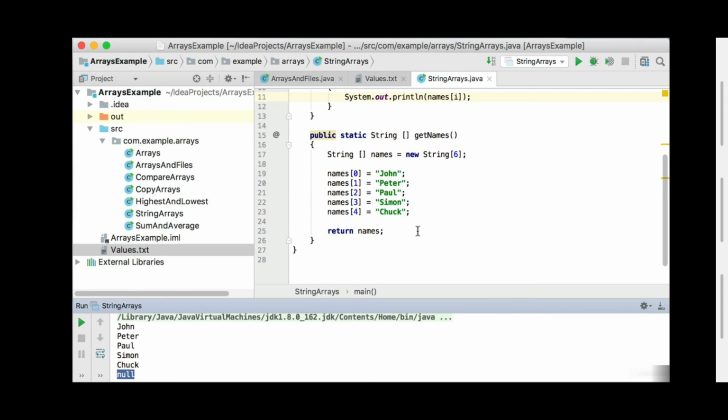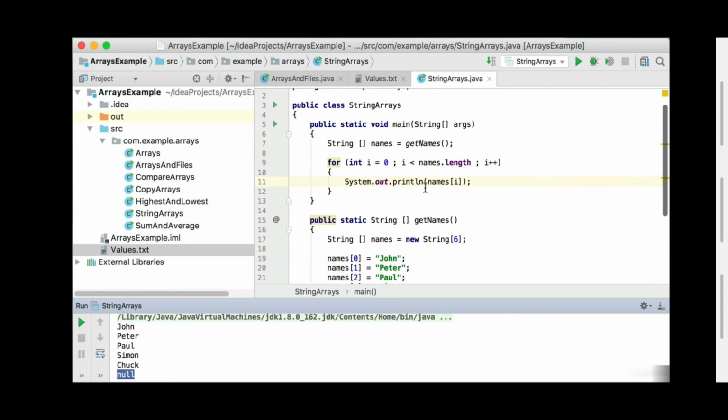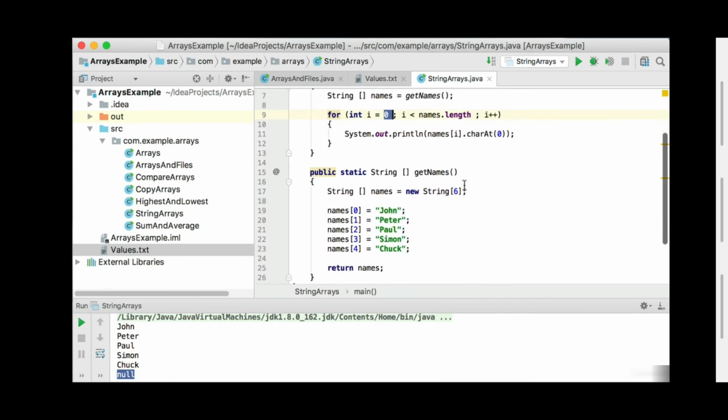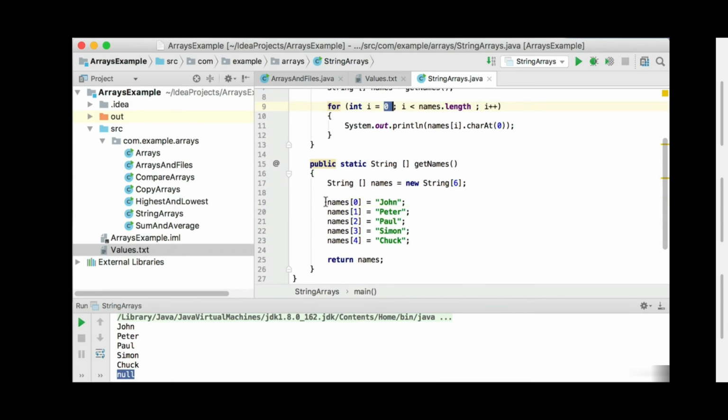Let's just see the printout there, and there you can see clearly. There's the array. It's John, Peter, Paul, Simon, Chuck, but you can see the last value there is in fact a null. Now let's say that we do not want to print out just the names, but I want to go to a name and print out just a specific character. So I can use the charAt method, and the charAt method also needs an index. So let's just say a 0 there, which means that names i, if the loop runs for the first time, position 0, then it's names 0, which will be John. I'm going to go to John and get the character at position 0. So it will actually just return the J and the P and the P and the S and the C.